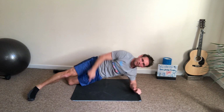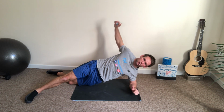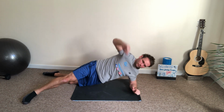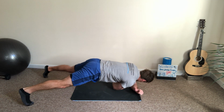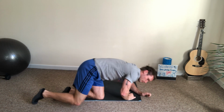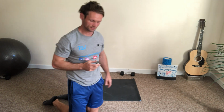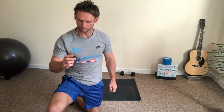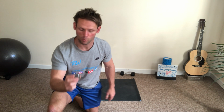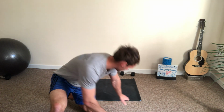So if you need to, you put your bottom knee down and you should still be able to get that rotation with that top leg straight. Let's get that good twist. Last 10 seconds. So remember, we're not going to do the other arm straight away. You need to remember which arm you're doing now. Okay, hold it there.